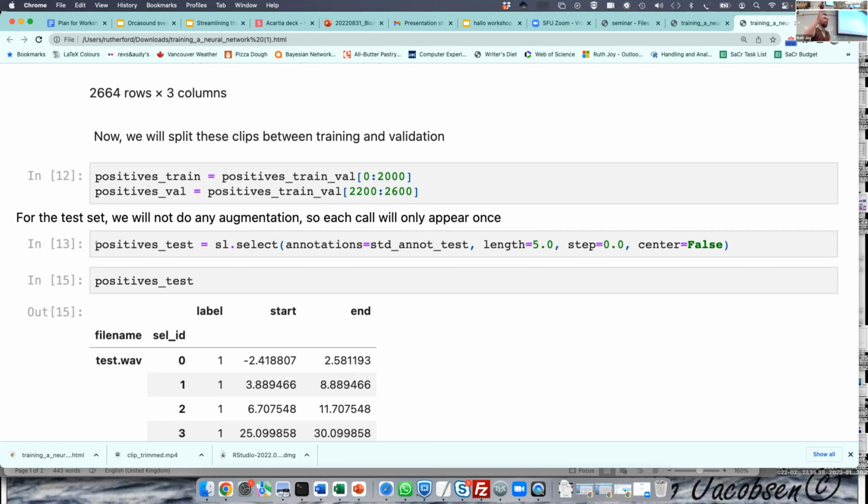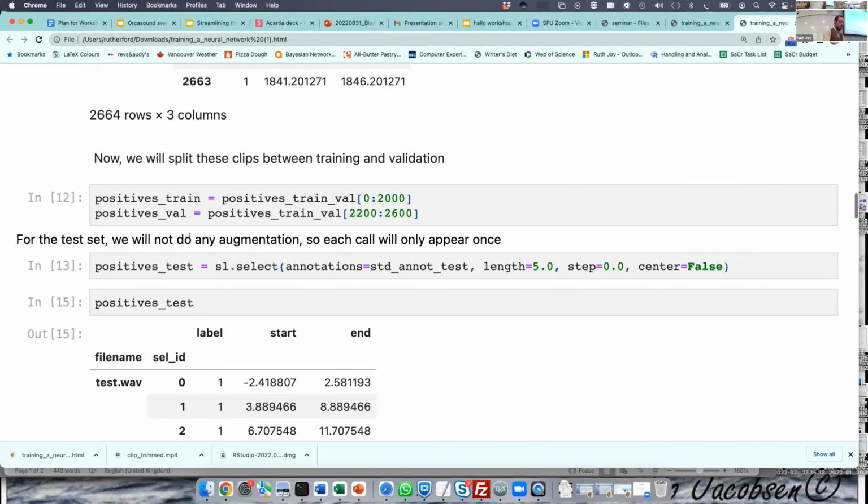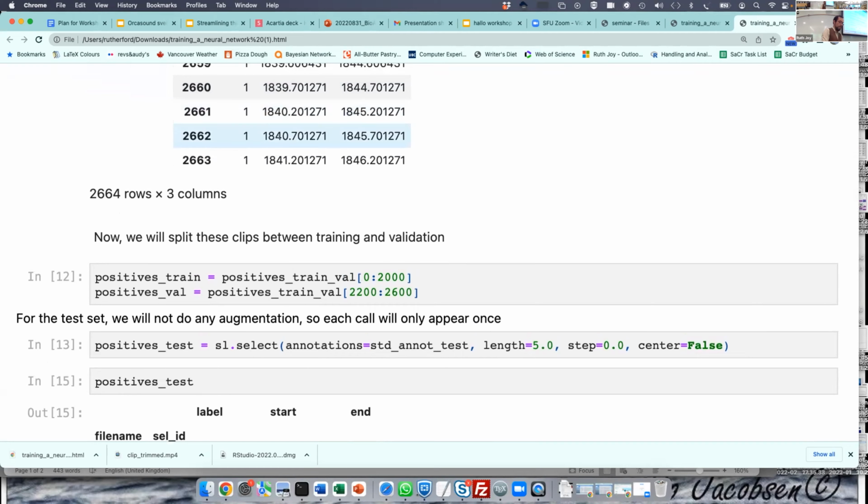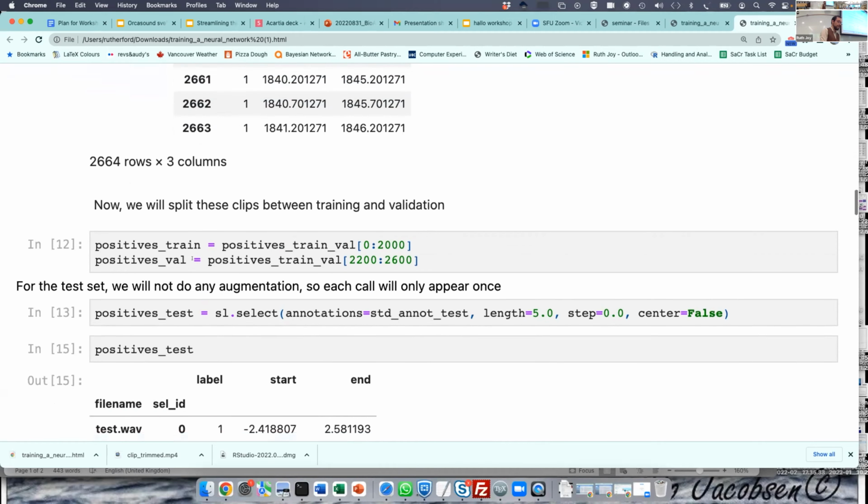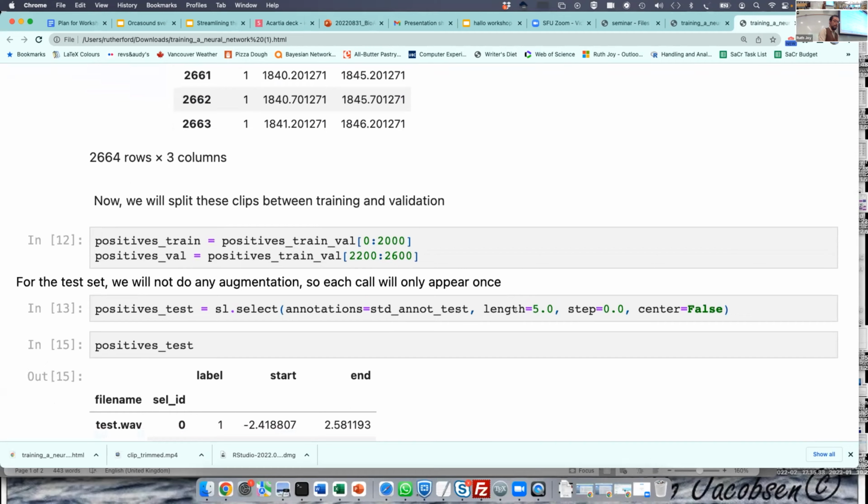Otherwise, we can have very inflated metrics that might be a little hard to think about later. So this line just creates the selection and the clips for the test set, but it doesn't do any of the augmentation. We don't have this stepping window.